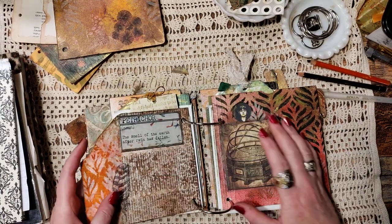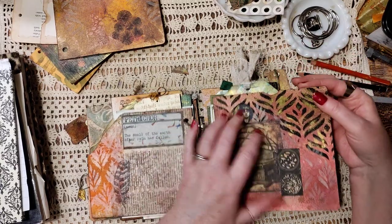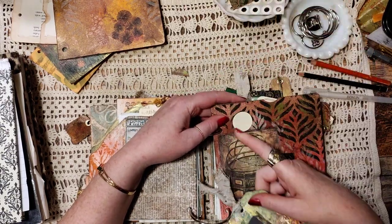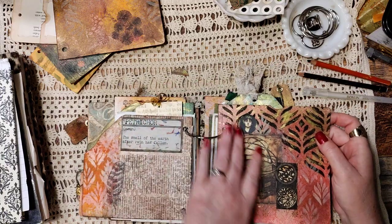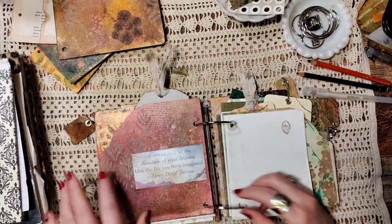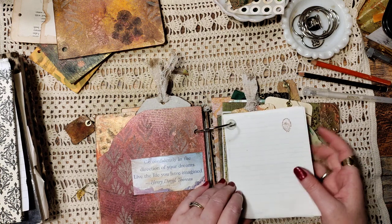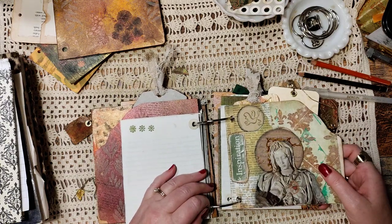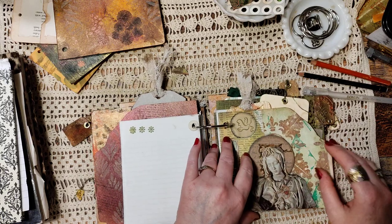This says 'plans' — red will be my planning stage and that's where I might take a page and expand on the idea. Here's another tip: I wanted another focal point but wasn't sure what it was, so I made a tag, punched a hole, and her face goes through that hole like a window — she becomes part of the trio and the main focal point. Another pocket to tuck lists in, and this says 'go confidently in the direction of your dreams, live the life you have imagined.' Just little reminders — like sticky notes on your mirror. The more we say them out loud the more they become real and our brain starts to believe it.